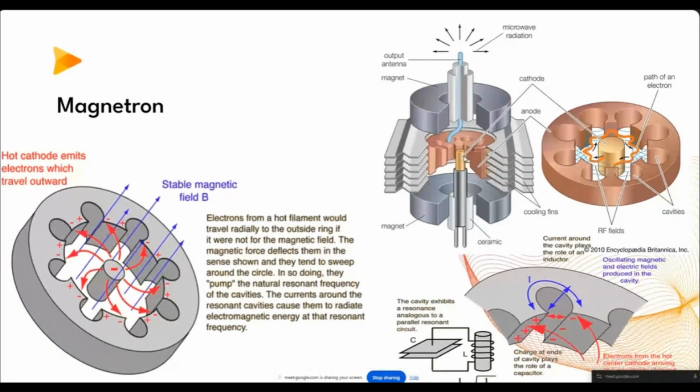So this is the basic design of a magnetron. You can see this acts as an inductor and this acts as a capacitor. There are obviously several other complicated engineering things attached to it, like these cooling fins, because obviously when electrons are involved, a lot of heat is produced, right? Actually, your microwave oven has a small magnetron inside, and you see how a microwave oven can heat things up very quickly. So these heat and other things are dissipated in this case.